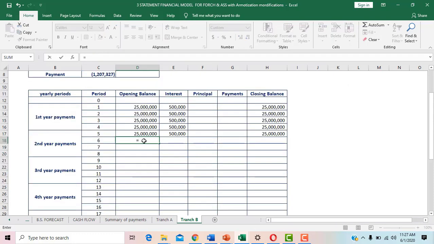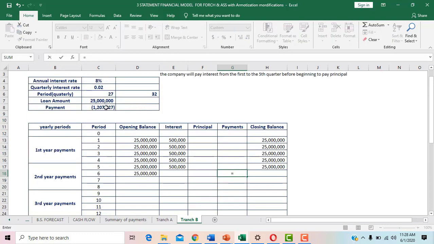principal. In the sixth year, our opening balance is going to be equal to the closing balance of the fifth year. The total payment we are supposed to be making in the sixth year is going to include our interest rate as well as our principal. So let's extrapolate our payments to be made in the sixth year, which is equal to, we move to the calculation of our payment and we negate that value because we want to have a positive value. And our interest rate is going to remain the same. That is, quarterly interest rate, we fix that multiplied by the opening balance.